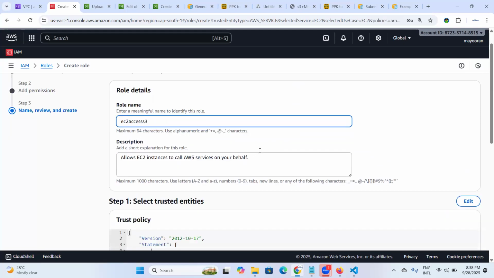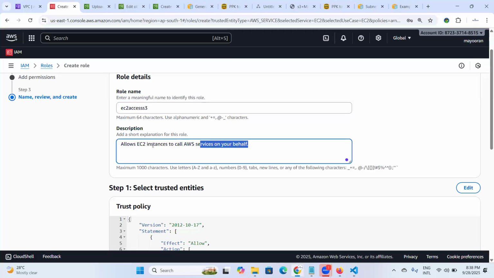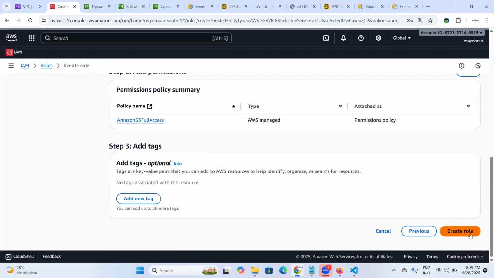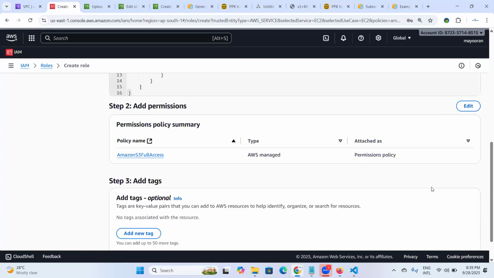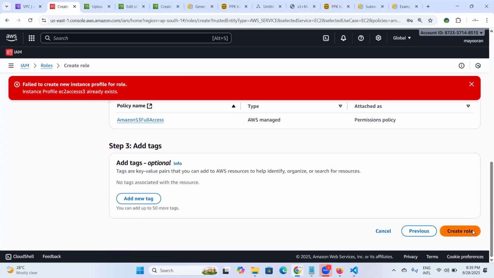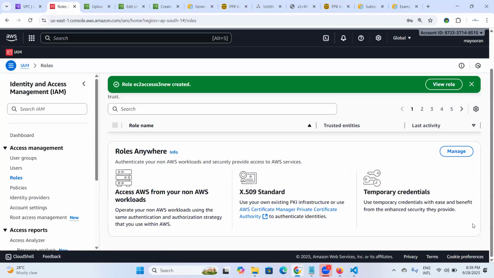Here you give some description. Say create role. Okay, the role already exists. Right.